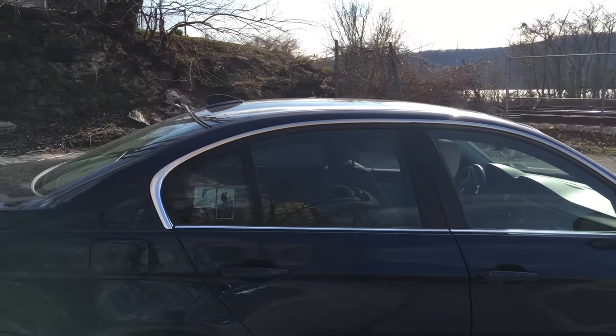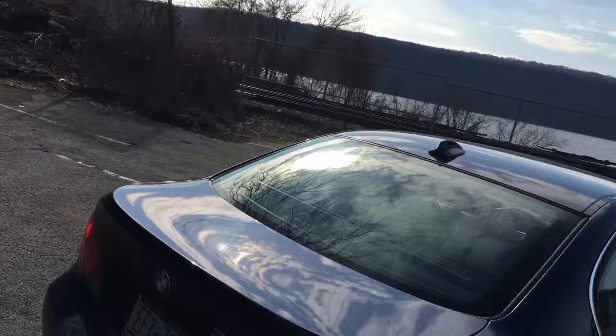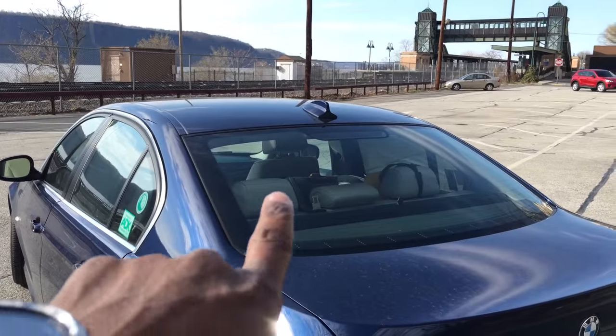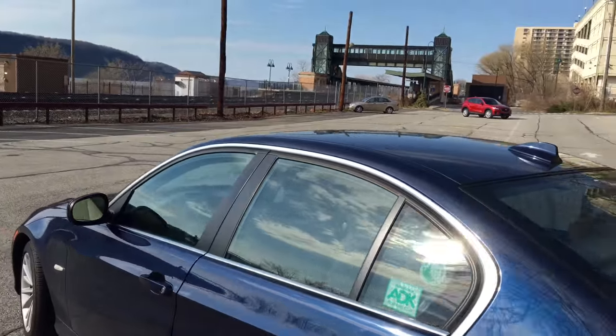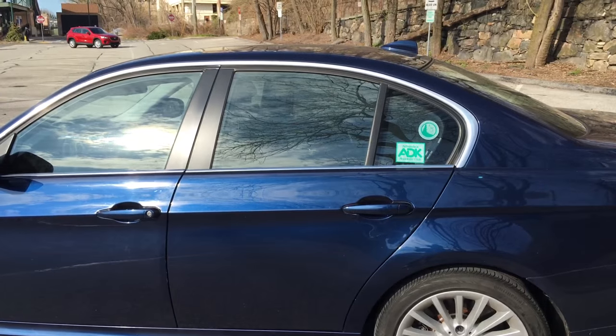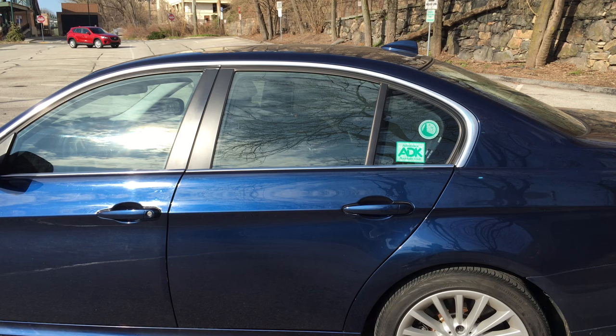In terms of that, it provides privacy as well as blocking out the sun, so for me I think that's a good investment. I'm going to back away so you guys can see how it looks. I normally have the rear sunshade up — today it's down — but when it's up in the back it provides a little better coverage. That's my rear sunshade review. I did shoot this video earlier but I wanted to reshoot it because I got a tripod and wanted to provide better quality videos for you guys.